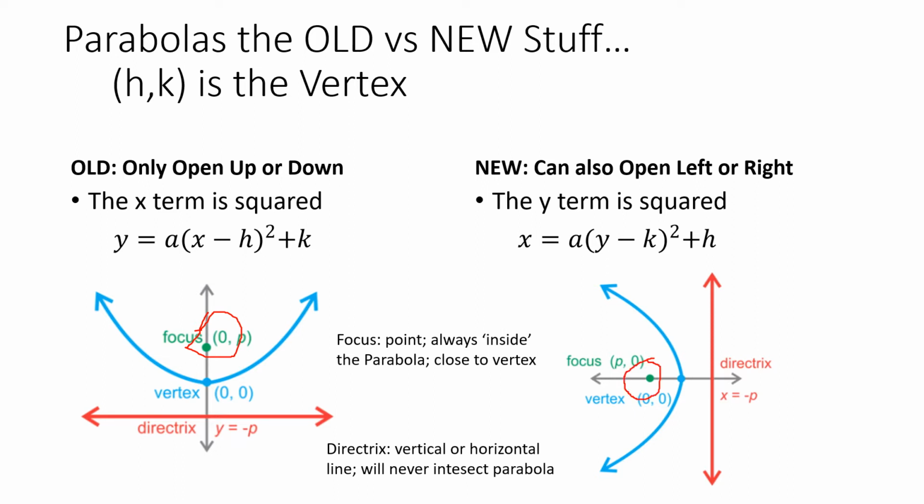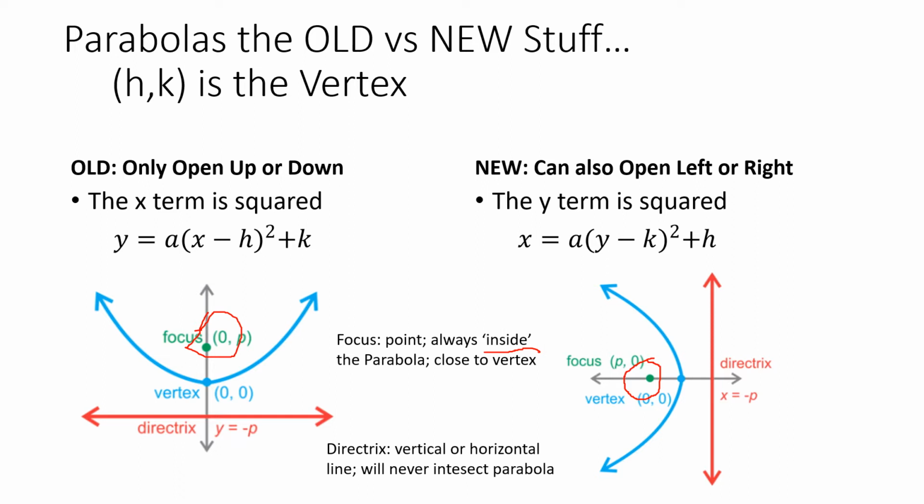And the focus is a point, and it's always inside the parabola. The definition is in the packet that you guys have. It's a point that's considered equidistant from any point on either side of the parabola. Again, really not too important when it comes to the parabola or graphing it, but it is a term that's important in some of the other conics that we'll be looking at.